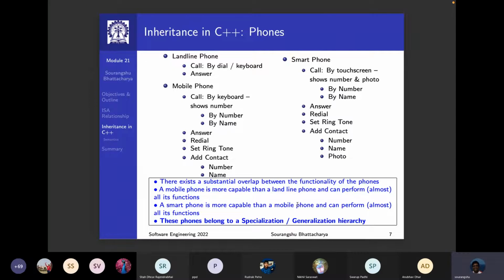For example, if you have defined a call method which calls by keyboard in the landline phone, and you are deriving this mobile phone from landline phone, and the same call by keyboard method is available, you can directly inherit that particular method from landline phone to mobile phone. This reusability not only reduces your effort to code, but it also keeps your code very organized.